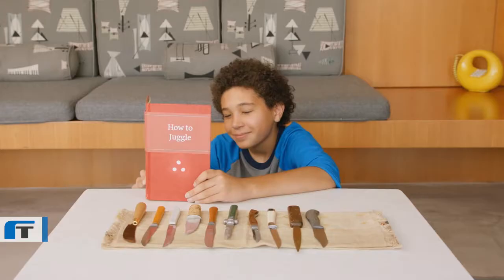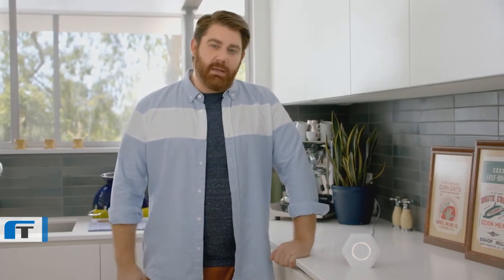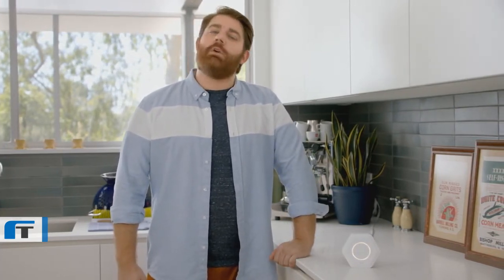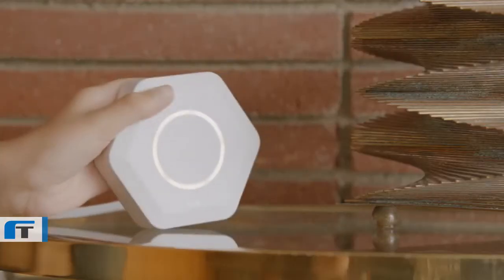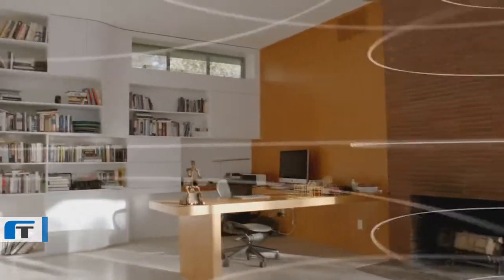A network that's fast and secure. A network that keeps kids like my nephew out of harm's way. Enter Luma, an intelligent Wi-Fi system that actually delivers on the promise of fast, reliable internet. It surrounds you with Wi-Fi using technology that was previously only available to large companies. You put one here, another one there, and immediately you're up and running. We call it surround Wi-Fi.